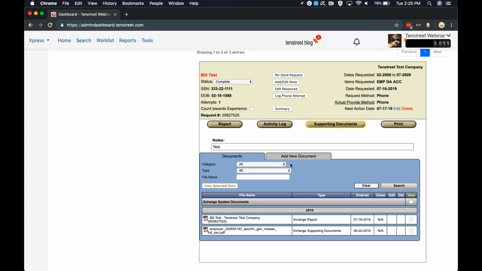Your auditors probably won't care where you've got the document stored so long as it's stored somewhere with the driver. But just in case, this is where we recommend that you place them so that it is specifically and explicitly tied to this previous employer. When you add the supporting documents in this section here, you won't necessarily have to view it on the front page either, so it can kind of help with your clutter. And then one last section here is the print button. If you need to print this report, you'll click that print button and be given a printer-friendly version of this report.